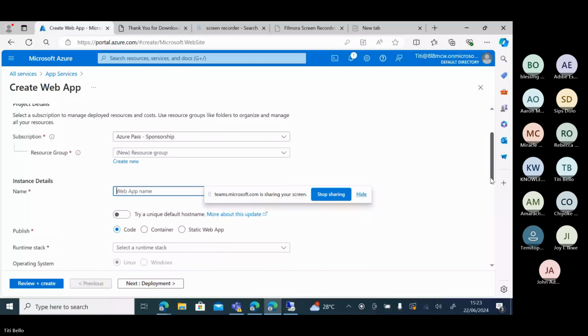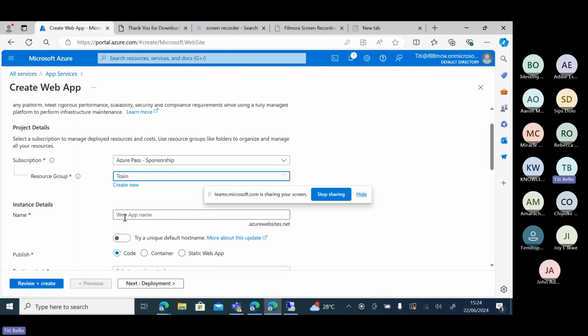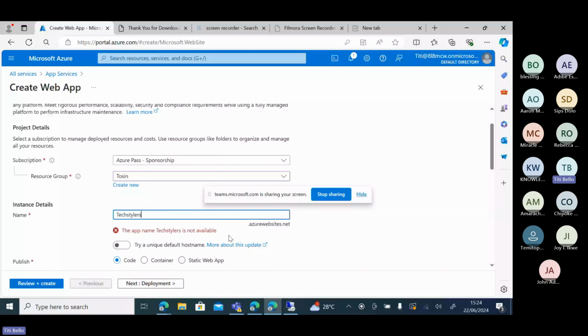The web app, okay, let's put it as testing. Let's give it a name. Web app textiles. So you can see here. Okay, if they say it's not available, we have to find a suitable name.